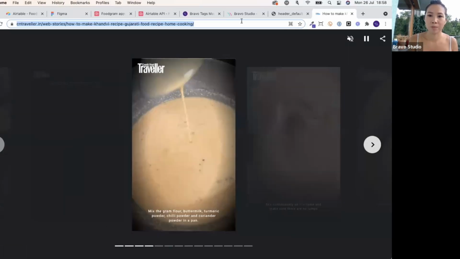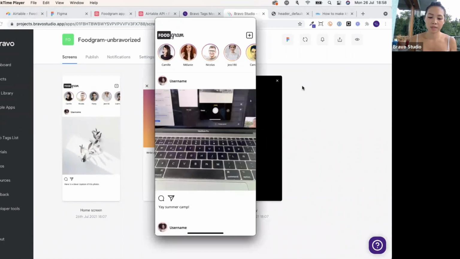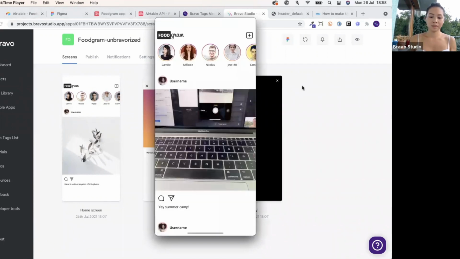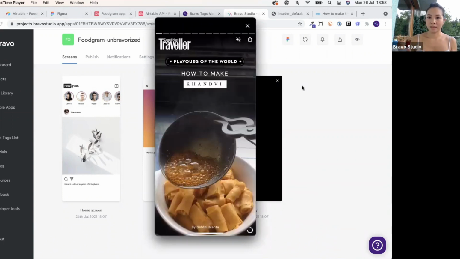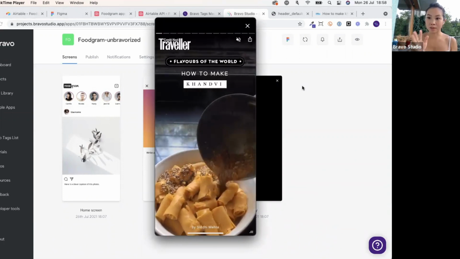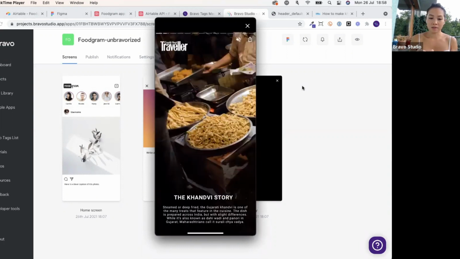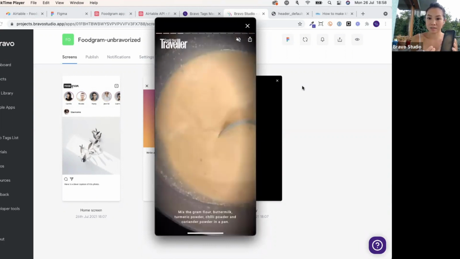Let's go back to our Bravo Studio, go back to our QuickTime, refresh our Bravo Vision. And then if I click on the user circle, it formats itself automatically to a mobile phone. So it feels like I'm watching stories within that.